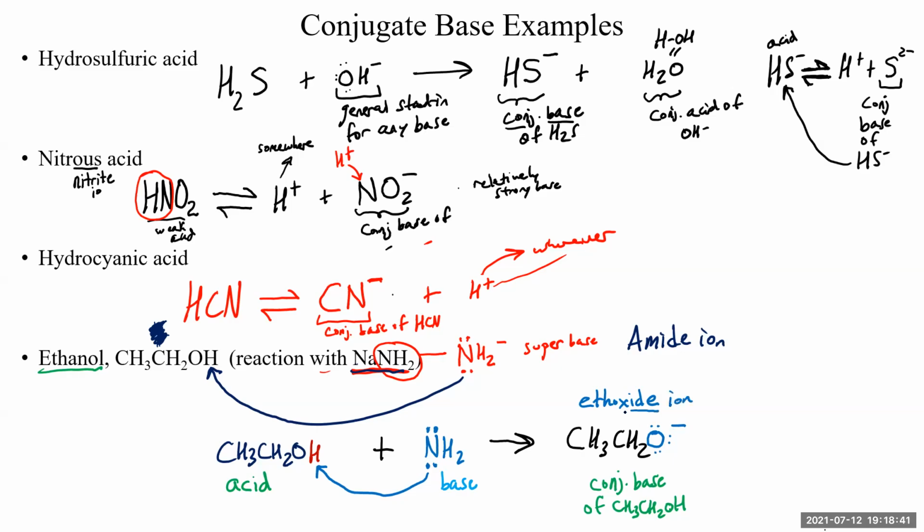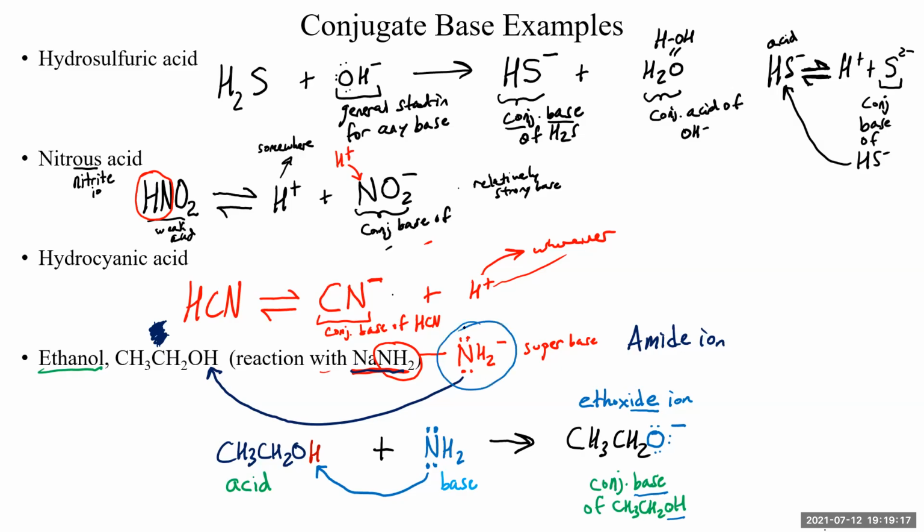It now has become a negatively charged ion. Oxide, by the way, the eth means 2 carbons here, CH3, CH2. Oxide is this negatively charged oxygen now. This is the conjugate base of ethanol. Notice we have lost a hydrogen, and that's what is left. So even compounds that are not normally acids, even compounds that are not in the general scheme of things acids, can still act as acids. They can act as Bronsted-Lowry acids as long as they're willing to donate away their protons under the right conditions.